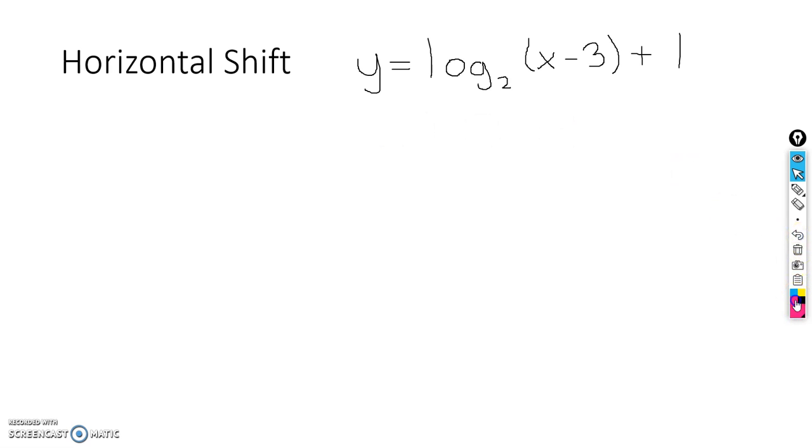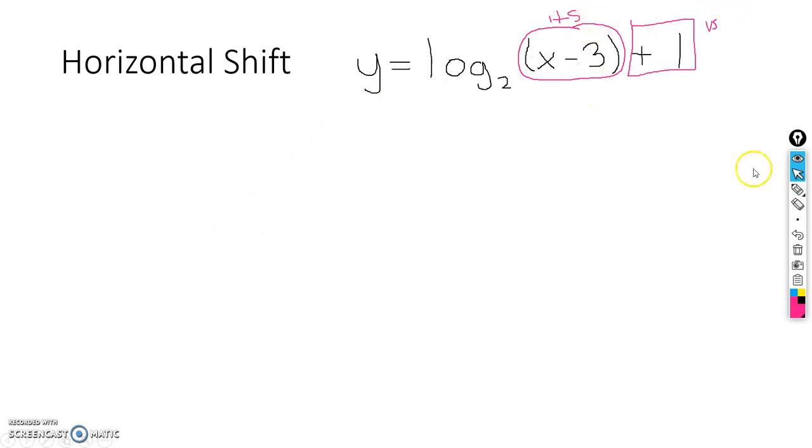So first, let's identify where the horizontal and vertical shift comes from. You're familiar with, on your tests, you have to circle the horizontal shift and box the vertical. So let's go ahead and do that for this log function. The horizontal shift is going to come from the argument, and the vertical shift will come from this part right here. So this is my vertical shift, and this is where my horizontal shift comes from.